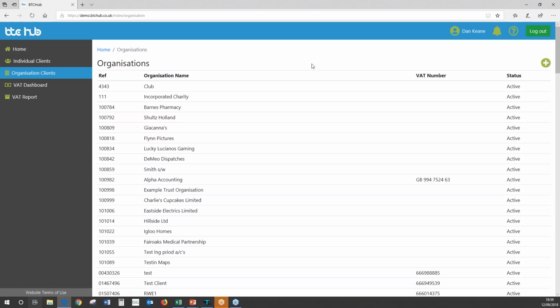Now, this version that we are looking at, albeit that it's the accountancy version, is actually a demo product. The software is currently with HMRC. They're running through tests with it at the moment. We are currently waiting on a green light from the HMRC in order that we can release the software to be available. So we will see certain moments throughout the software where I'm entering in test details or test credentials, and I'll explain as we go throughout which details you'll be entering in the full version of the product.